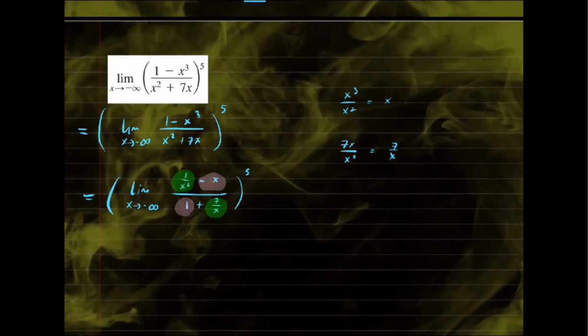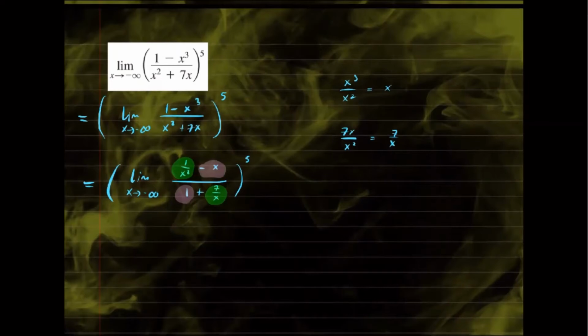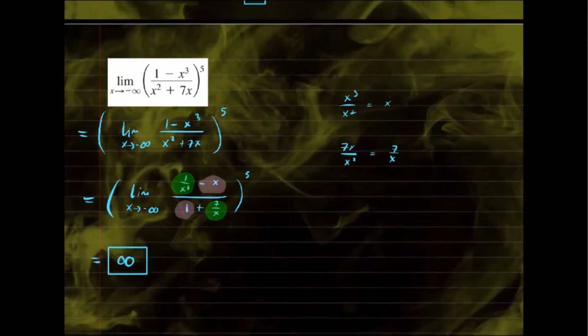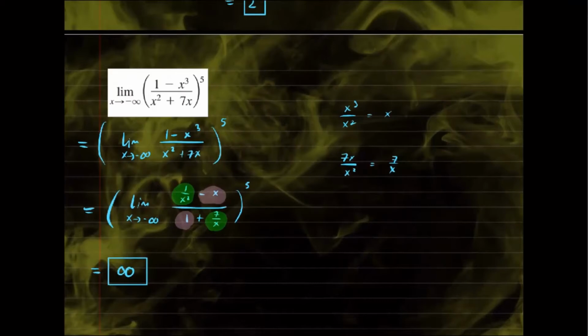If you take the limit by simply plugging in negative numbers, so let's say negative 10, negative 100, negative 400, you'll see that that's a negative times x over 1, which will be a positive value. So we can say that that's plus infinity. So this limit is actually positive infinity.